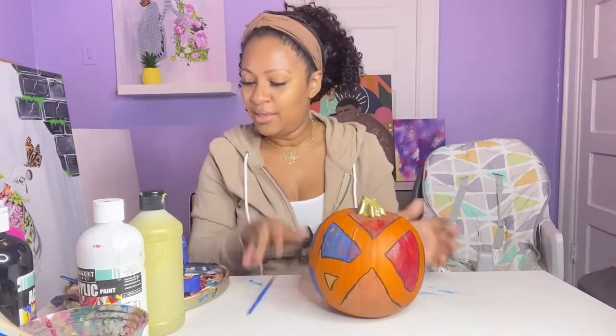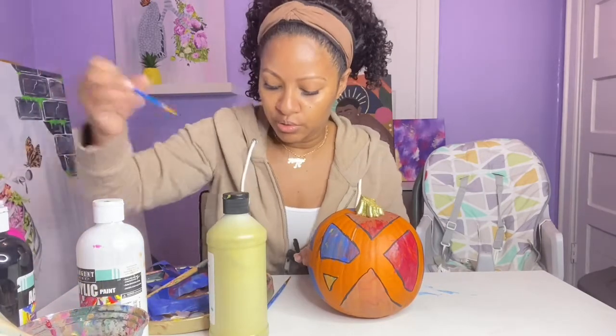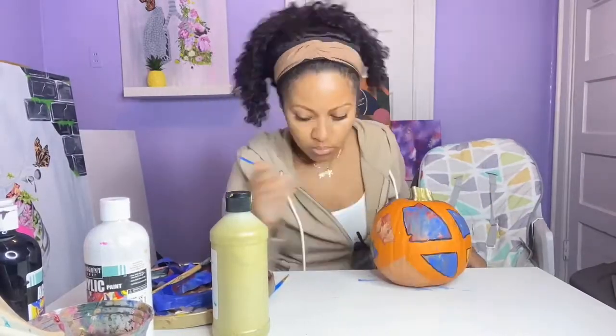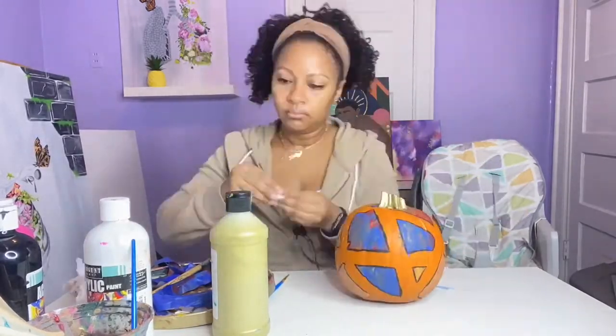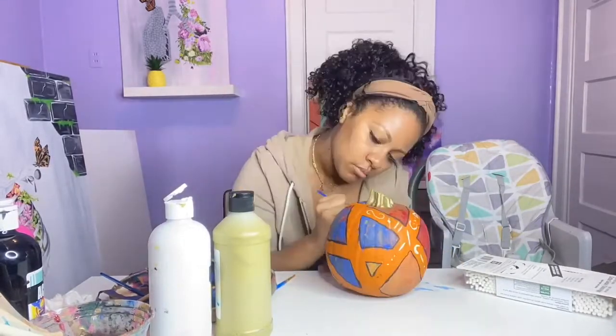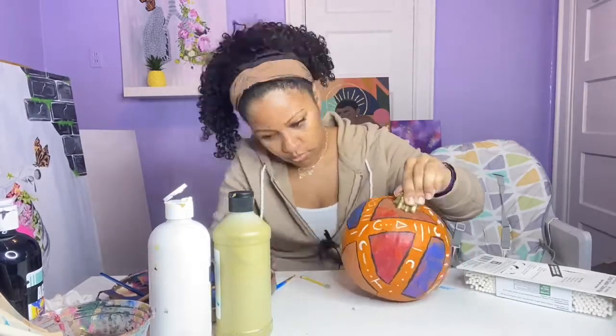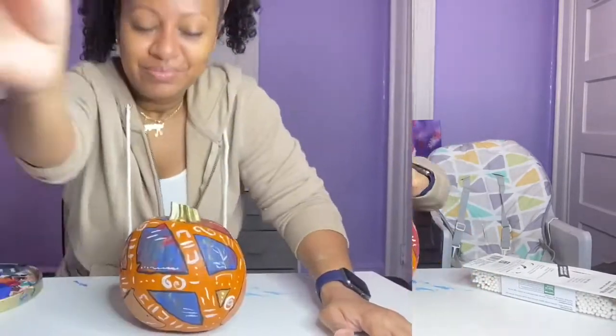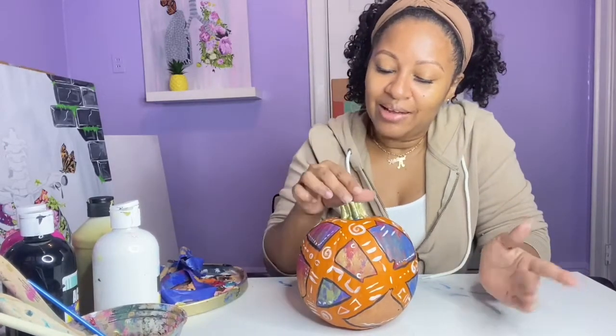So while my little one is taking a quick nap, I'm going to go ahead and finish our pumpkin. Using a very small brush I'm going to continue doing some black lines around the parts that have paint. Let's speed this up. I got some black paint and a small brush, went over those free-forming shapes made by the tape to make them look more distinct. The mess that the tape left behind — paint that seeped under — I cleaned up with a Q-tip and some water. Then I got some white paint with that same small brush and made a few little unique symbols in between where the tape was.